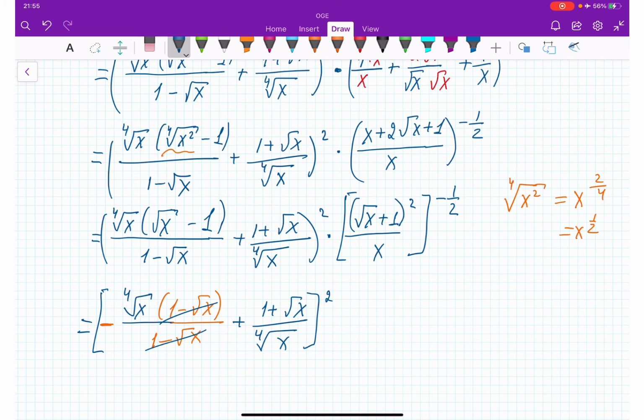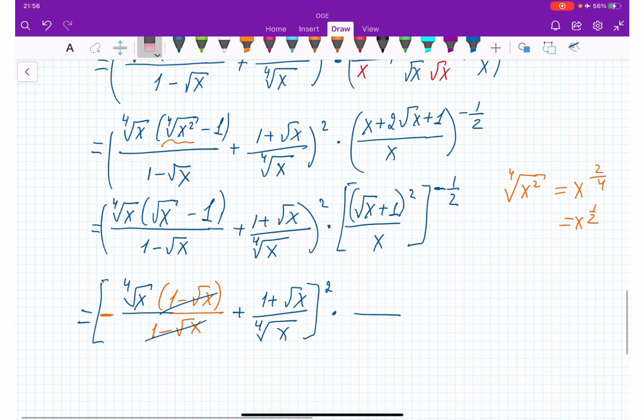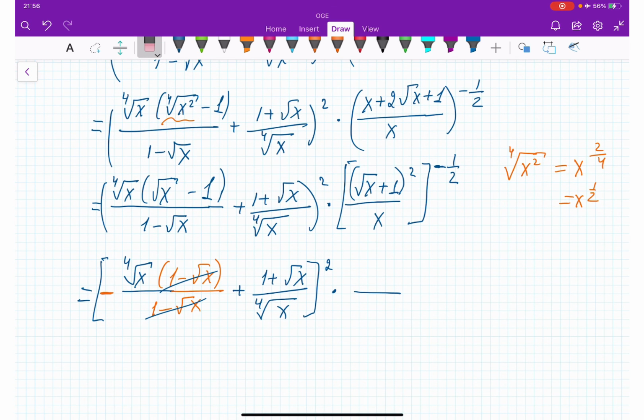times. Now, since I have the negative 1/2, since it's a negative sign, I'm going to flip it. So it's going to be x to the power 1/2, or instead of x to the power 1/2, I put square root of x, and (square root of x plus 1) squared. Let me do it step by step. I keep saying this, and I don't believe I'm making it clear for you. Okay, for now, I'm flipping.